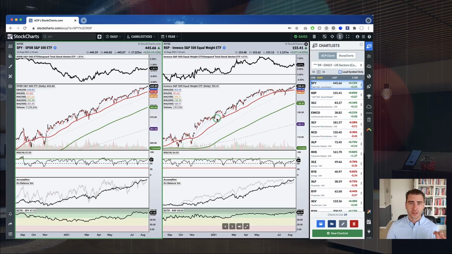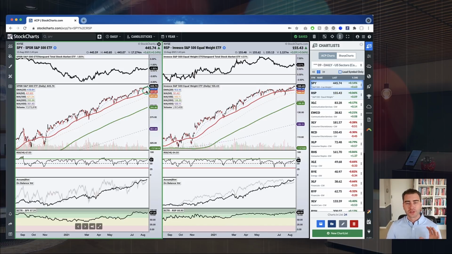And the power of ACP, the power of these multi-chart layouts and chart lists, is that I can actually turn on what we call multi-chart mode and flip through this chart list really easily with this up on the screen. So to turn on multi-chart mode, I've got my sidebar open to the chart lists. I'm going to click this little layout icon to view this in the current layout. So when I turn that on, you'll see that we've got actually two things highlighted here in blue. It's pretty subtle. The thicker highlight represents our active chart. So in this case, the one with the green border around it gets that thicker blue border over here. But RSP, because that's also up on the screen, gets a subtle little blue background there as well.